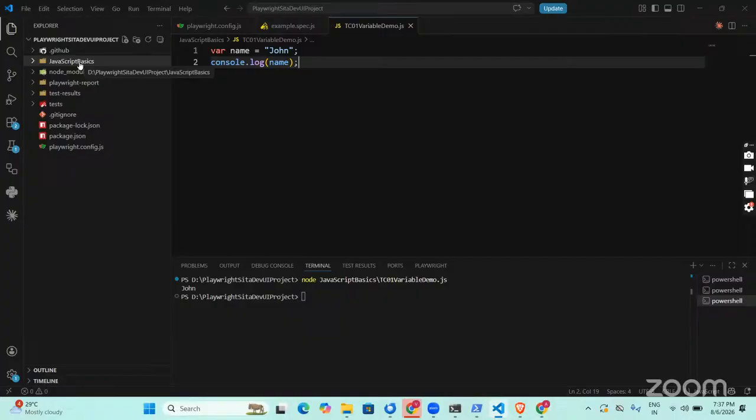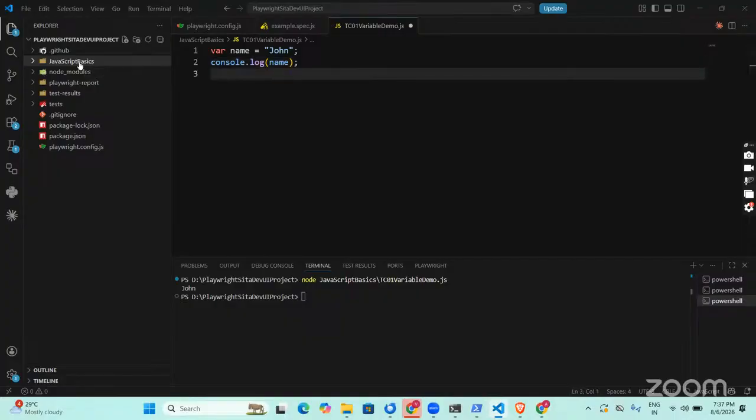Okay. So over here, yesterday I was saying, let's start with variables. Right now, if you notice, I have already used one of the variable keywords, which you can see on the first line, that is var.